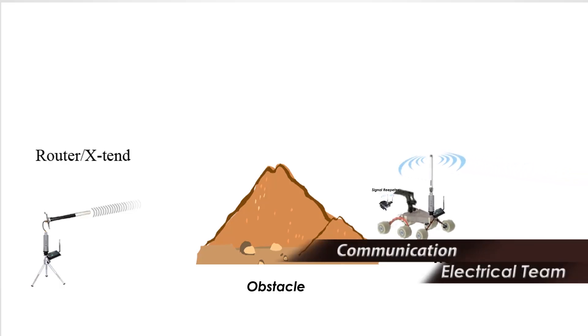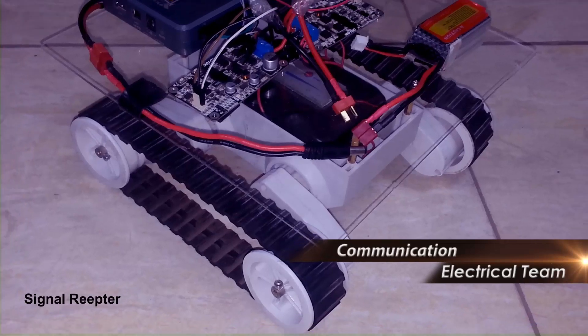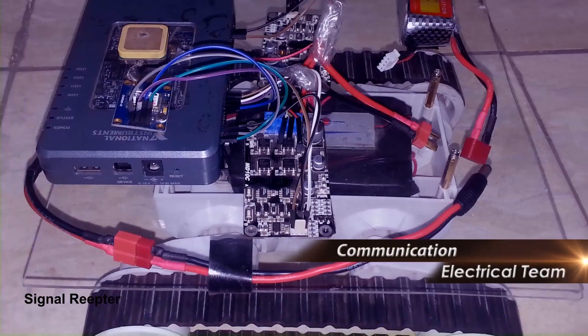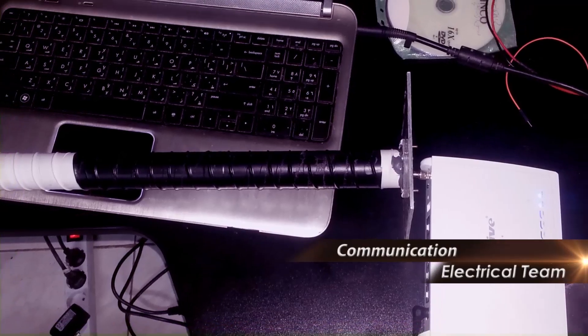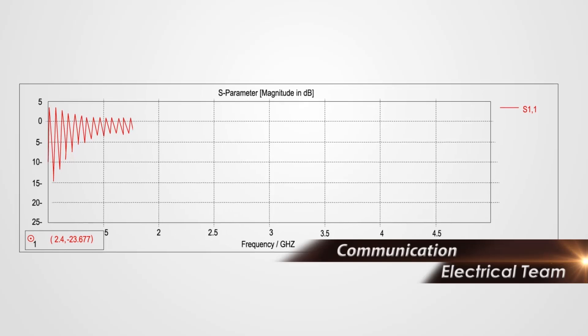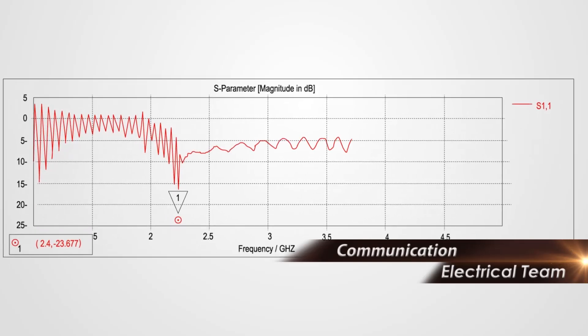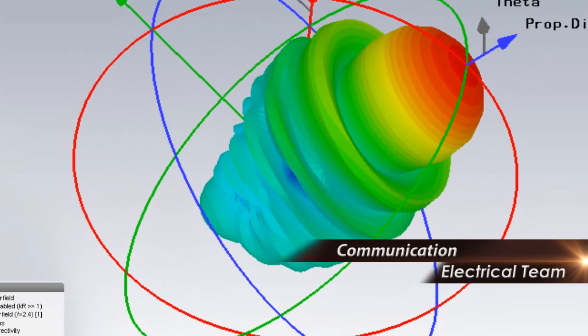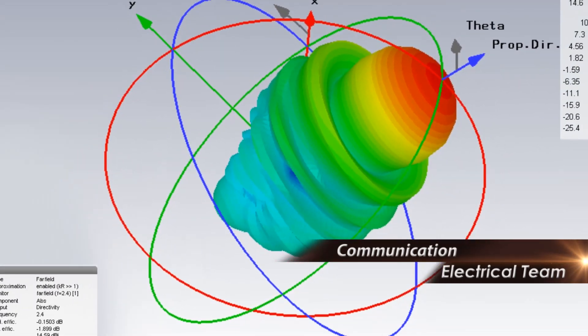The communication group used a Wi-Fi network for video transmission and X-Tend transceivers for control and telemetry. Control link will be switched to the Wi-Fi network or a reverse path will be taken in case of any failure of communication. We designed and implemented a high gain directional antenna that will track autonomously via electronic signal as feedback from the rover GPS, or manually using a joystick to blindly control the antenna from the control station.